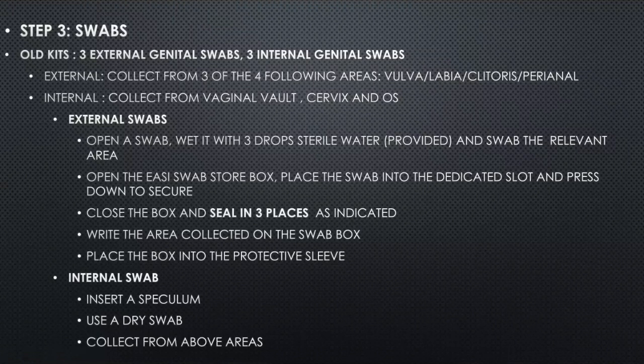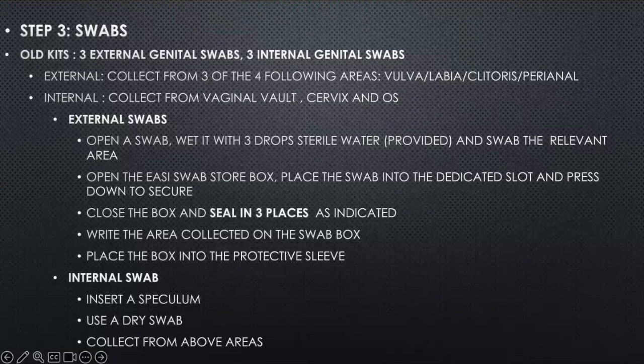Okay. Please note, I'm talking through an adult kit at the moment. Pediatric kits should be done by somebody who is a specialist in this area. They should be done under anesthesia, and they should have pediatricians involved. Please don't use speculums or don't just go ahead and do pediatric kits. Rather contact the appropriate people in this regard.